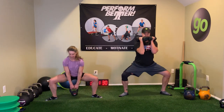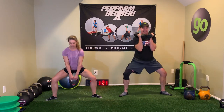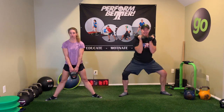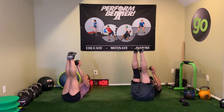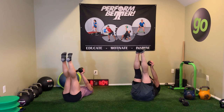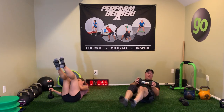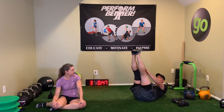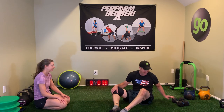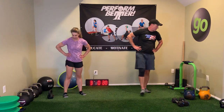All right, 10 sumo squats. And we want that tempo, we want that pace. We're not strength training. Then for toe touches, if you can't touch your toes, touch your shins, touch your knees. What we're really focusing on is getting the shoulder blades up off the ground, wherever that means for you. Okay, so a little time to rest. Just over 30 seconds.